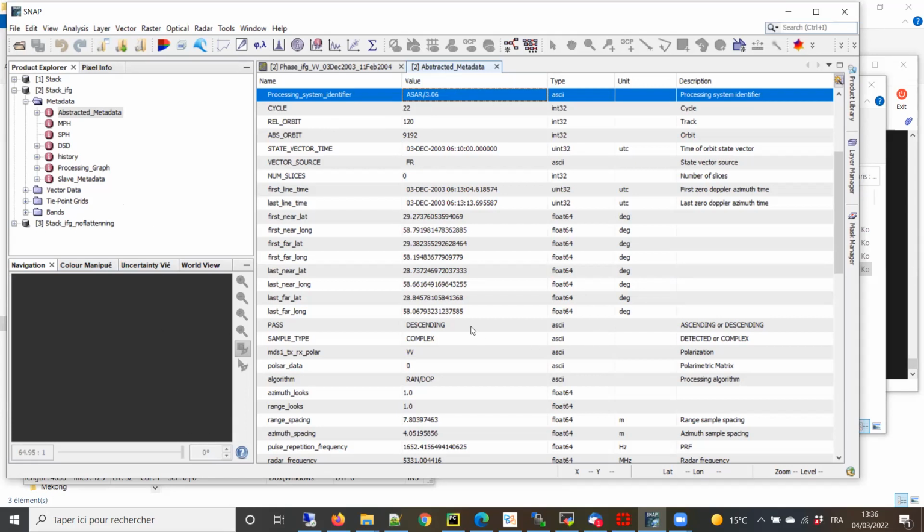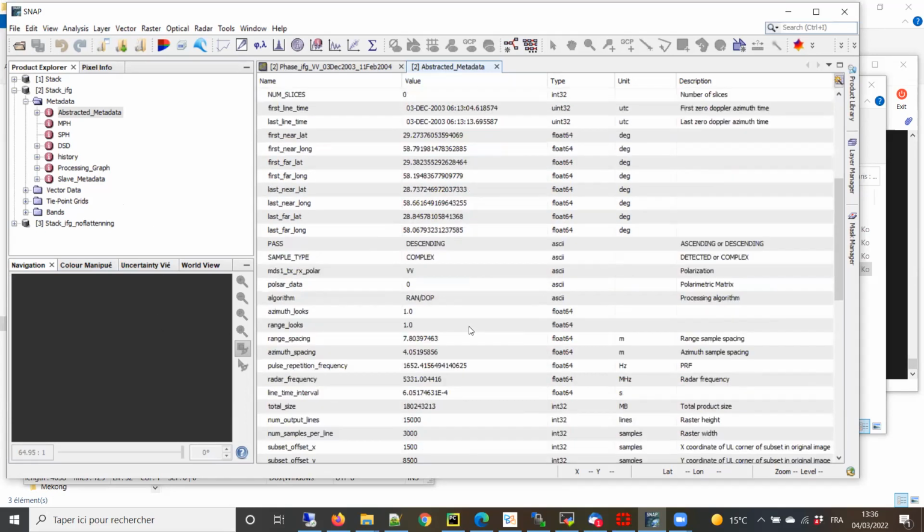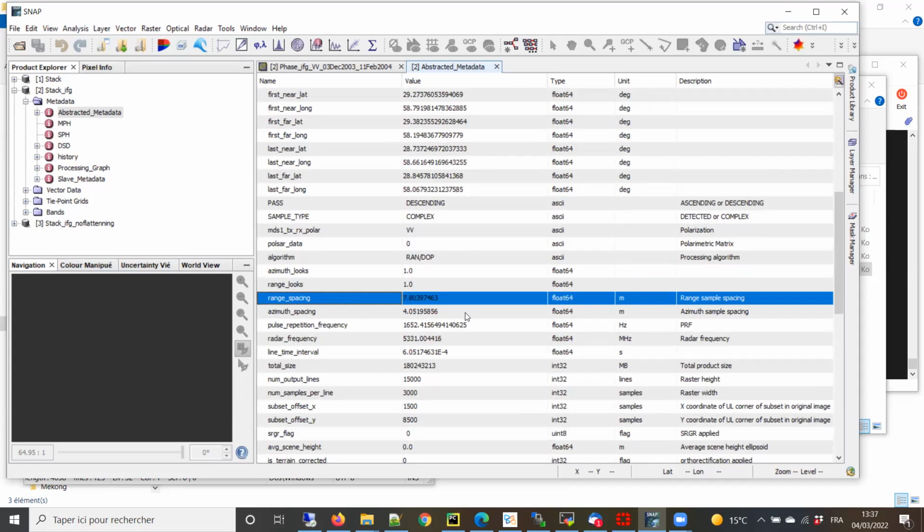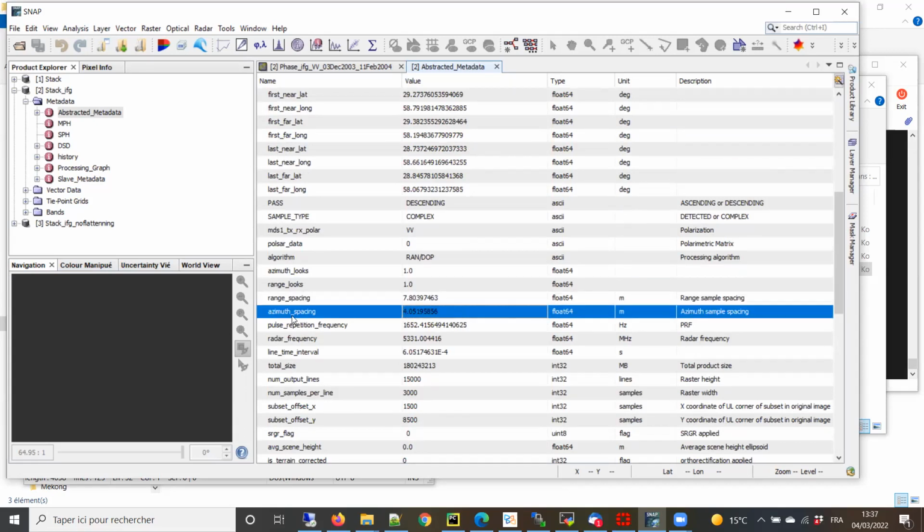With the old data, this one is stripmap mode, because in the past there was no TOPS mode like nowadays. With the stripmap mode, usually the azimuth spacing is very good with respect to the range resolution.